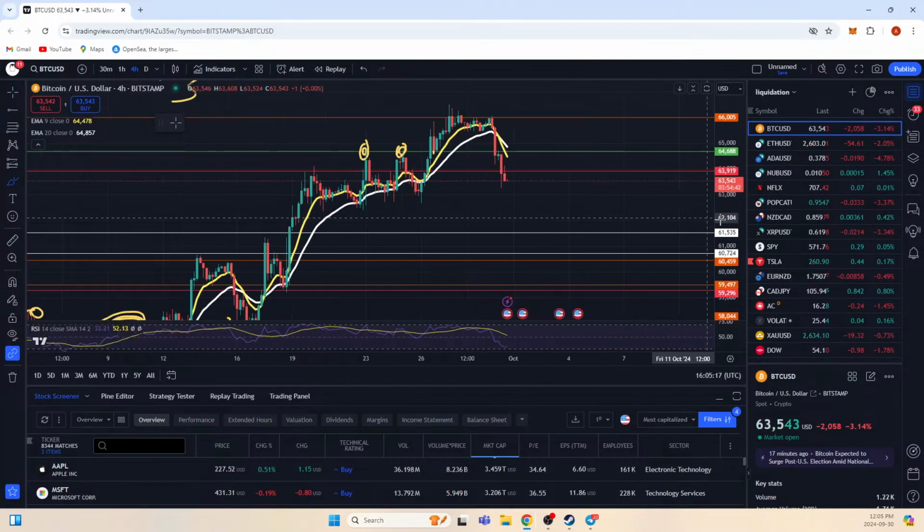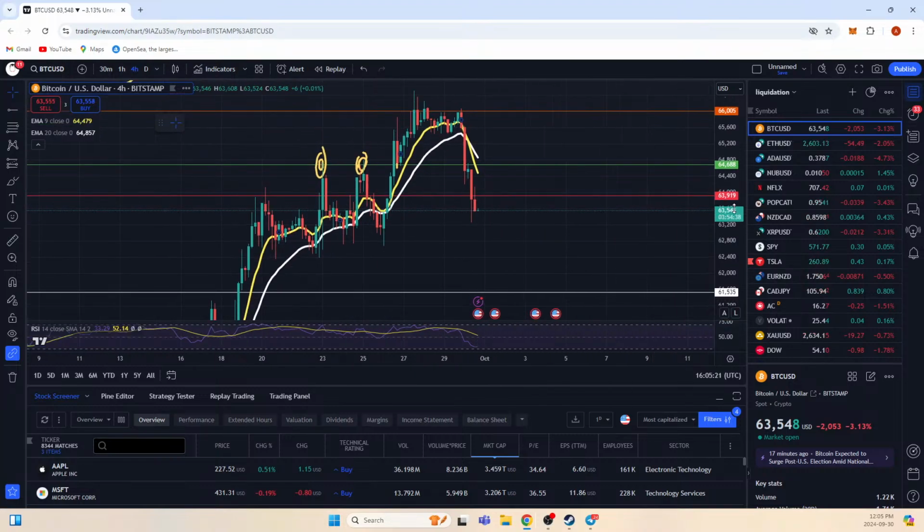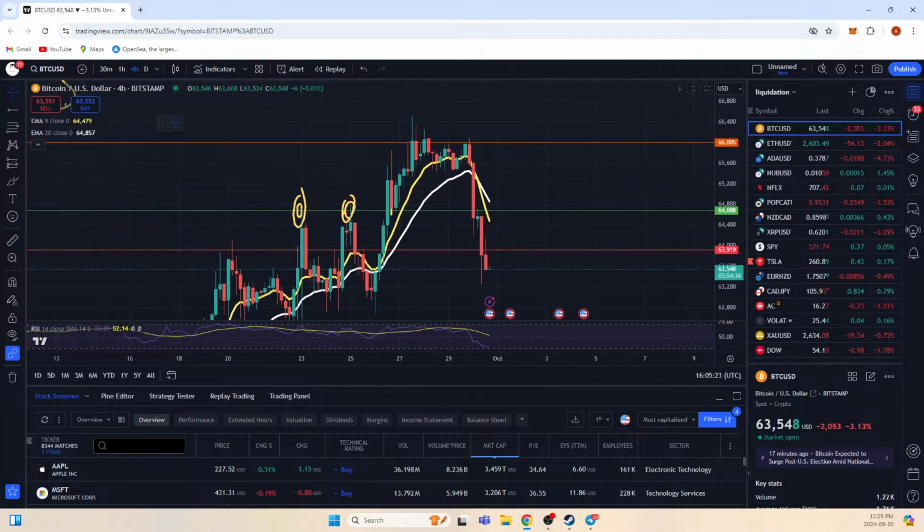Now for Bitcoin, an insane setup here, right? Look on Bitcoin. Yesterday, I made a video in Telegram, and I told you guys, realistically, I would not be looking for long positions here. And the question, of course, would have been, well, Pingu, we were using the EMAs as resistance. We were retesting over and over. Isn't that a long position?